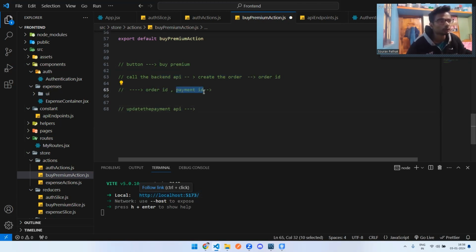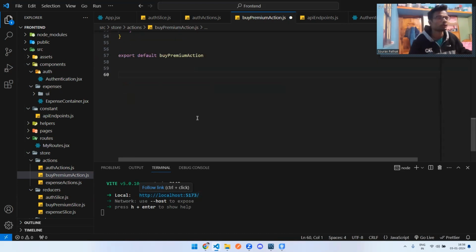So we have to update the status to successful, as well as in the table we have to update the payment ID. And if the user argues, like he says, I have done the payment but I did not get the order, we can check in the Razorpay dashboard or by using some other method. Okay, we can check whether he actually did the payment or not. So let's quickly do that. This is the theory part.